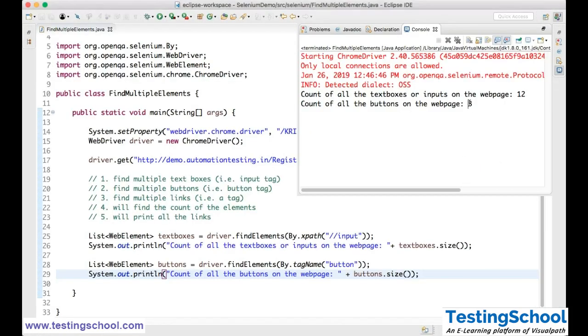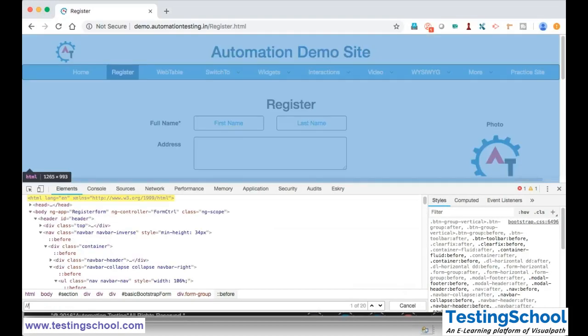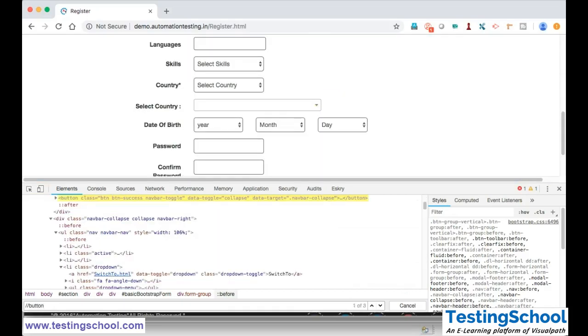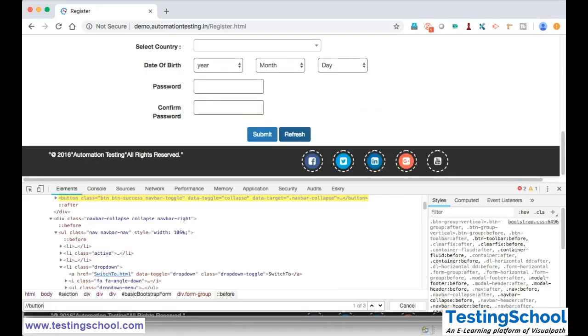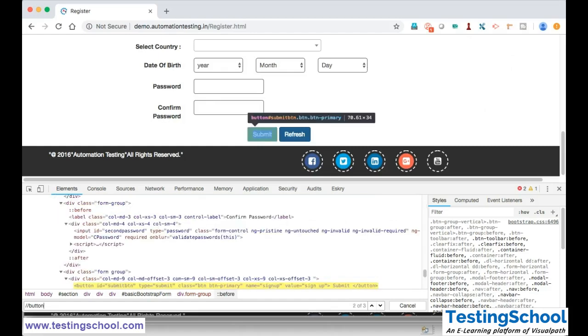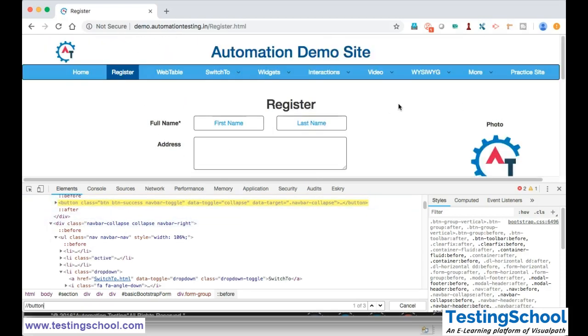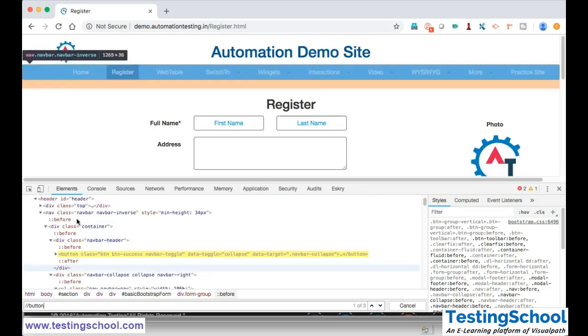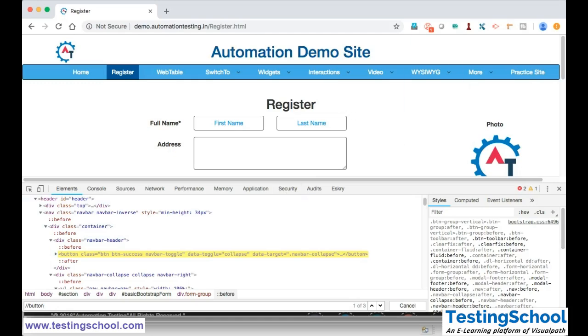So we'll go to Eclipse. You see that there are 3 buttons. We'll try to verify, I don't know exactly, but we'll see. Button, you see that 3 buttons it is giving. 1, 2, 3. 1, 2, 3 is somewhere, I don't know where exactly it is, but there is one more button tag. Okay, so this is working perfectly.